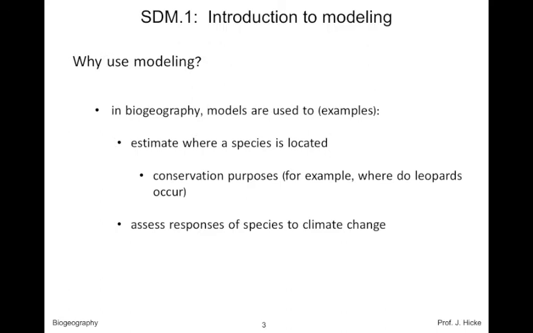And then to see how, for conservation purposes, how the habitat might be changing in the future, given deforestation, for instance. And then the second is to assess the responses of species to climate change, which is, of course, a very important global environmental change issue that relates to biodiversity loss, species extinctions, etc. And so by building models, we can assess how changes in a species habitat will be impacted by future climate change. And of course, there are responses to other global environmental changes, such as pollution, or deforestation, or overuse, or fragmentation of habitat by humans. Models can also be used to assess those things.